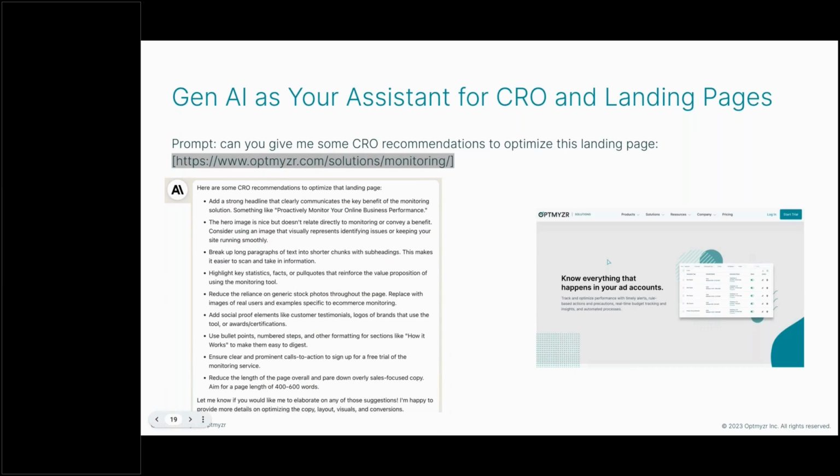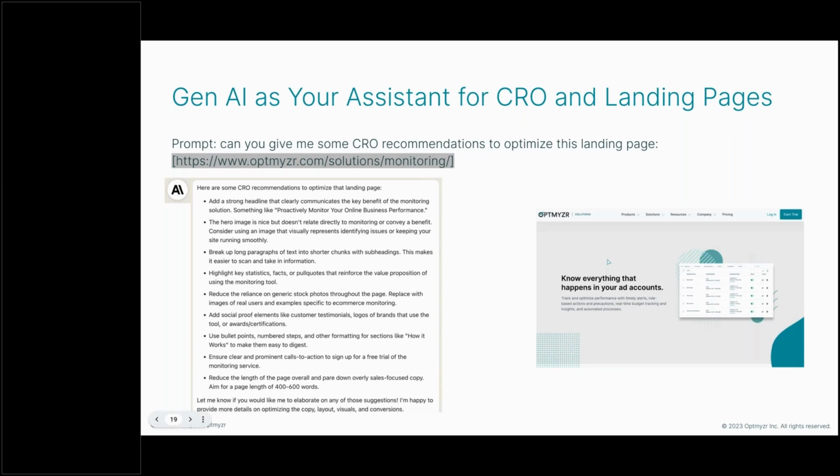And you can even use it for CRO, conversion rate optimization, and landing page optimization. So I said, can you take a look at this particular landing page and give me some suggestions for how to make that better? The AI I'm using in this case is actually called Claude. It's an effort that's funded by a lot of the big companies. Google is one of the funders of it. I believe Amazon was also funding it. There was a recent update on that. But Claude is spun off from a bunch of the people who were building GPT over at OpenAI. So it's another very good system if you haven't tried it.